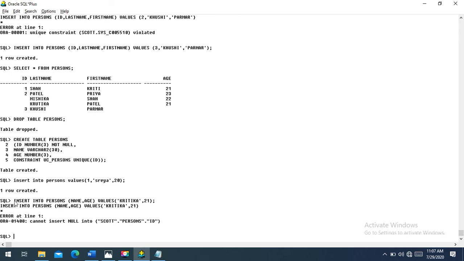Let me insert the same record one more time with a different format. Now this time we'll enter all the values, so no need to specify the column names. Directly we can write values. Try to enter a duplicate value.